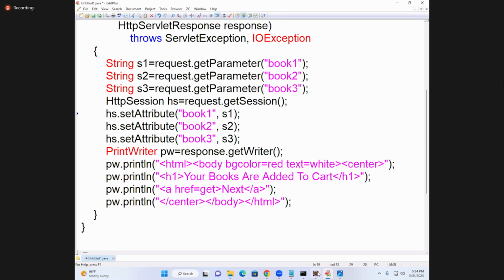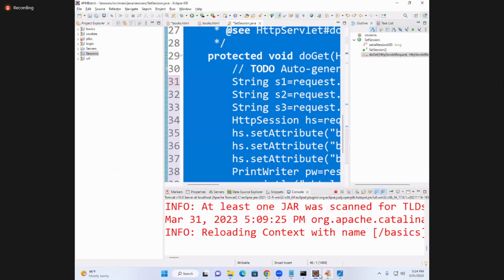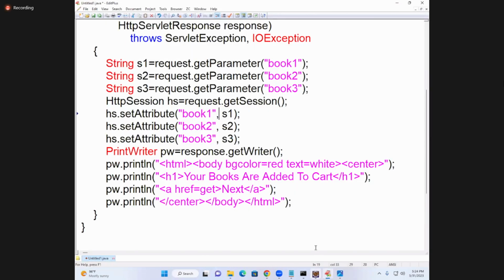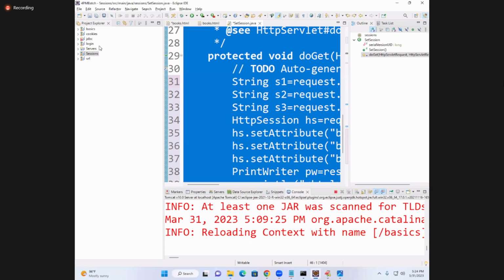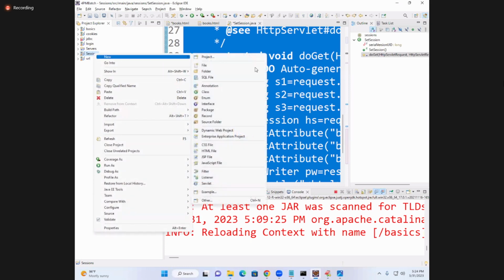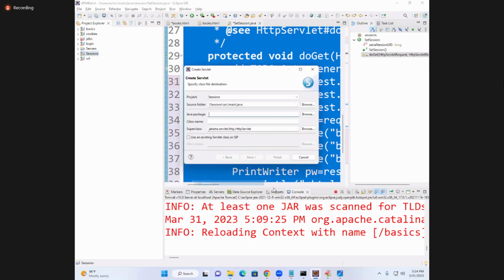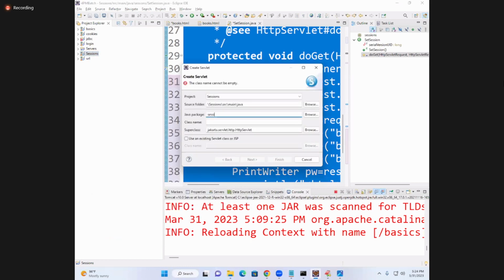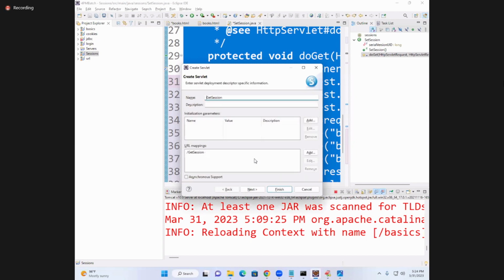Here, while retrieving. Completed? Now, while retrieving, you see: right click, new, servlet. Sessions, get session. Next, URL pattern, get.